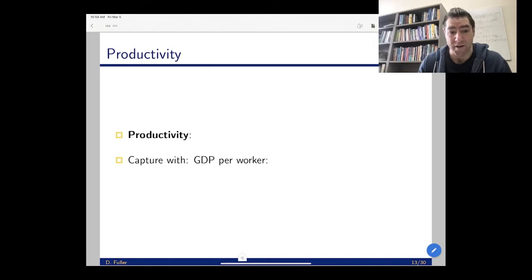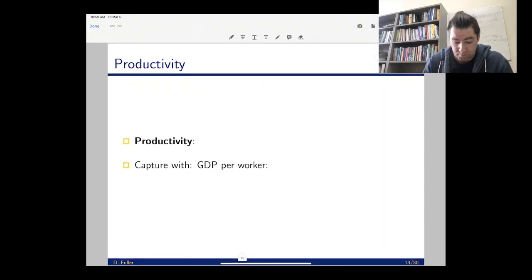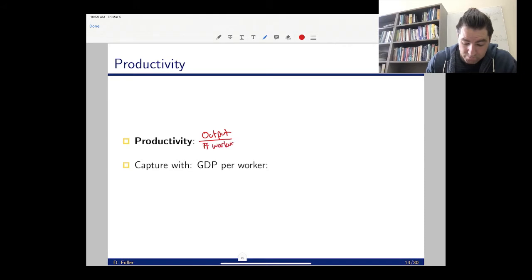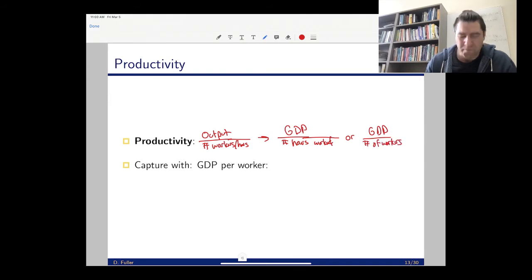I want to talk about productivity. We're going to define productivity pretty simply, which is basically just my output per worker or hours. Typically, I'm going to take my GDP, my real GDP, and divide by the number of hours worked or by the number of workers. Typically we'll do GDP per worker, but you could use total hours worked to know how much each hour of work produces. That's the idea - how much GDP can each worker produce on average. So GDP per worker is exactly our measure of productivity.